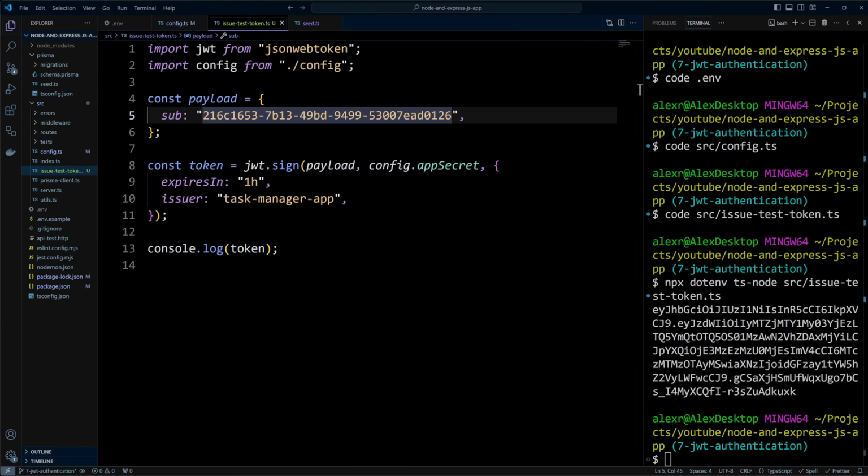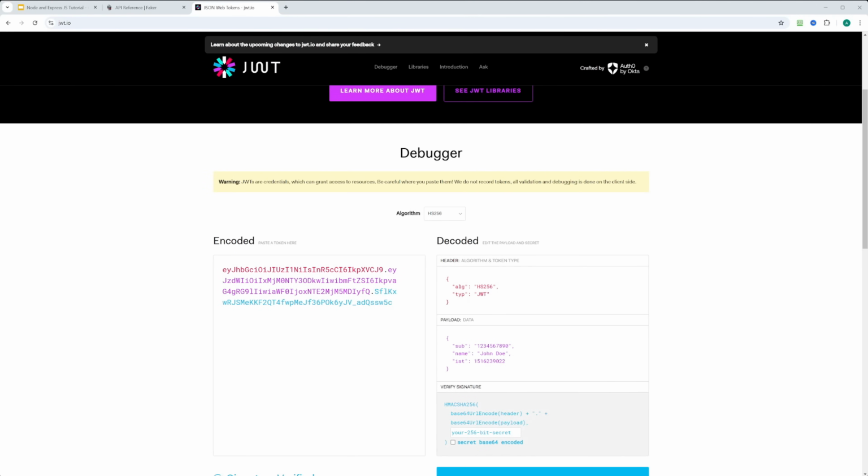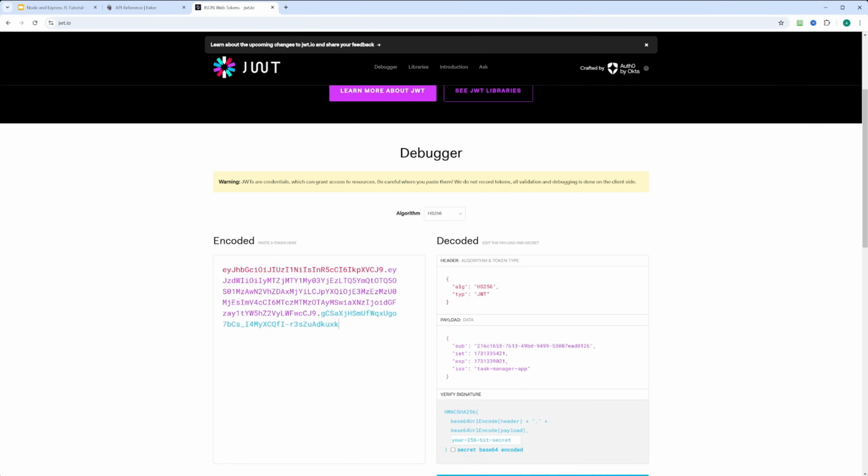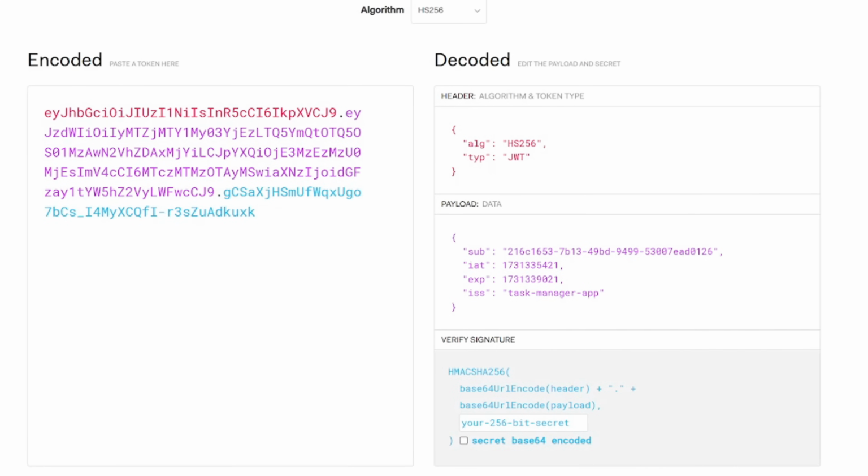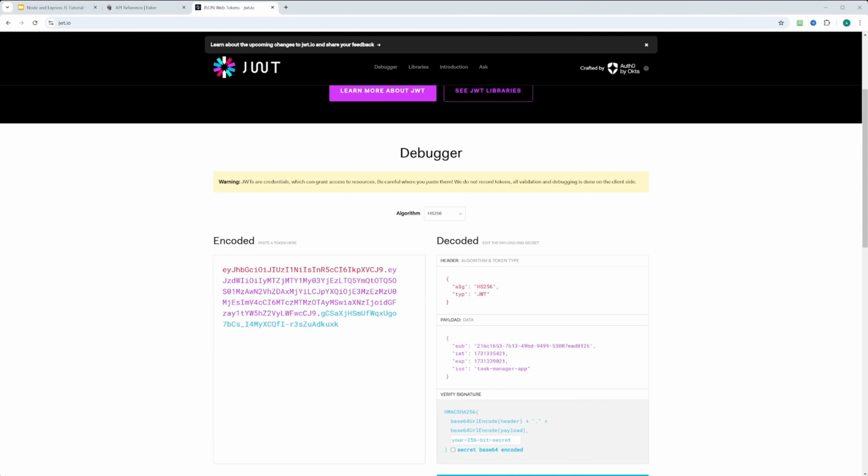Let's go ahead and take a look at what this JSON Web Token contains. We are going to head to the site jwt.io and paste the token. As you can see, the token has a header with the algorithm and type. It also has a payload, and this payload has a sub property that we defined, which stands for subject. It also has IAT, issue date, and EXP, expiration properties that tell us the token is valid for 1 hour. The ISS, or issuer, is our task manager. JWT and its structure is out of scope for this video, but if you want to learn more, please check out the link in the description.